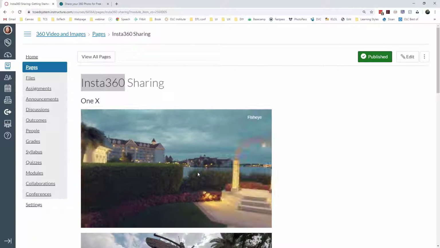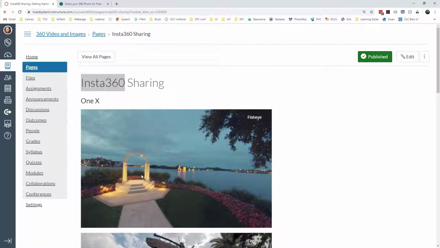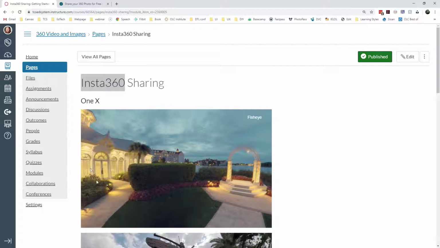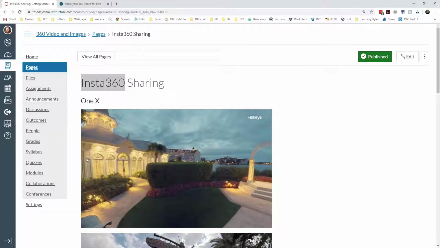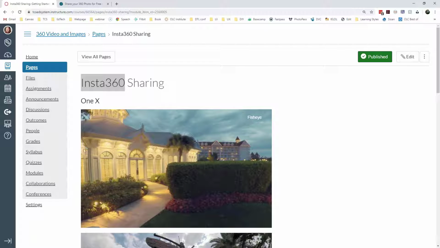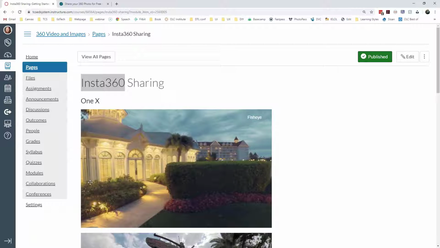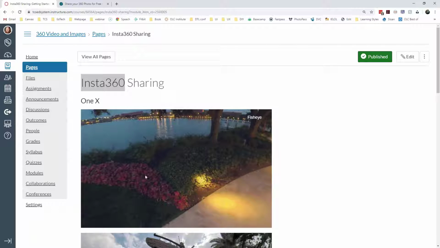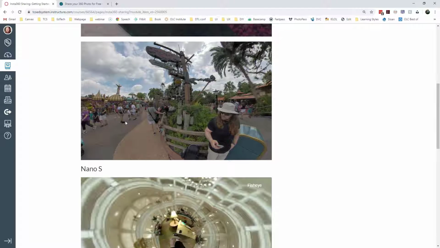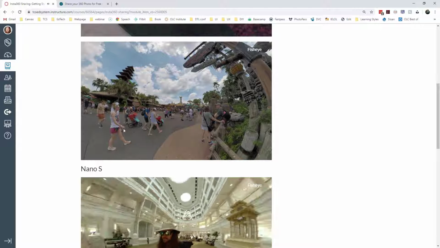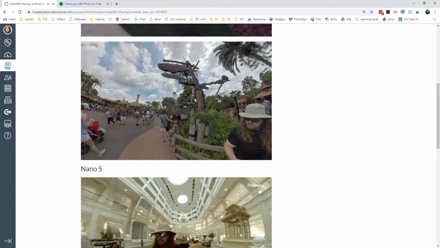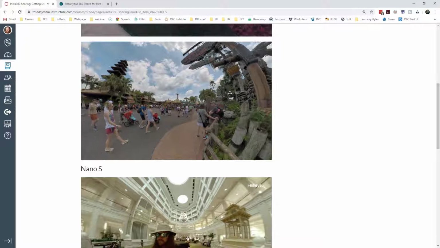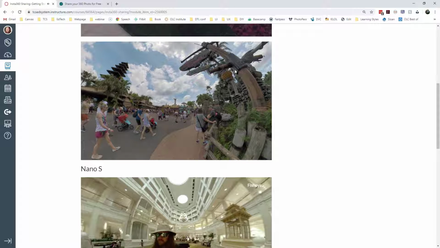Now if I zoom in with the fisheye, this is actually working pretty well, but sometimes you get a lot of distortion. I think it's because I was so far away from the buildings, but here you can see a little bit of distortion, a little bit of curve in the building. If I was really close to that, then that curve would be even more accentuated. Let's see if I can find anything that's close to me. Not really. Let's try a different picture here. Okay, here is a better example. Since I'm pretty close, only a few feet away, maybe a meter or two, you can see as I navigate around the distortion that takes place.